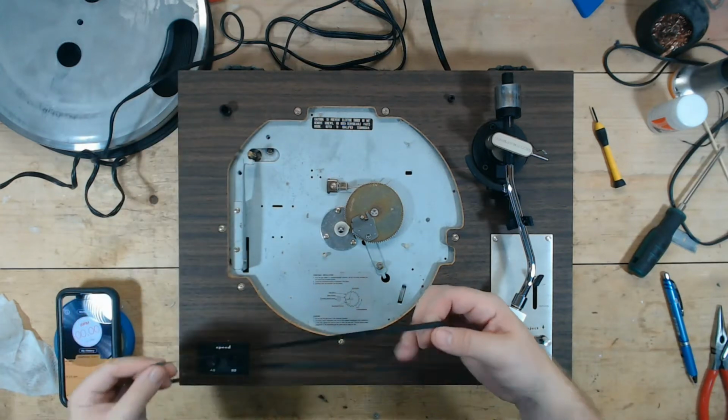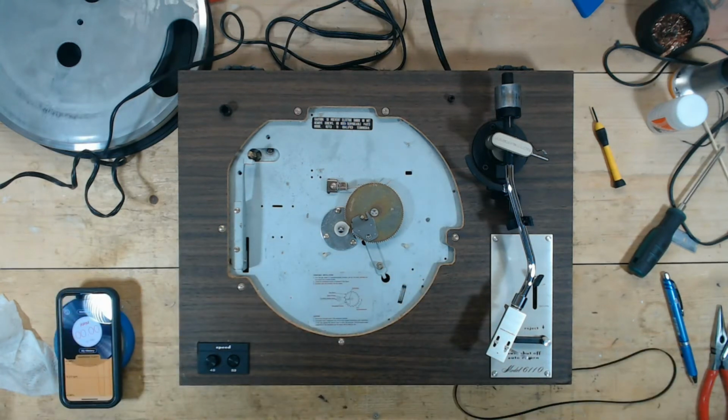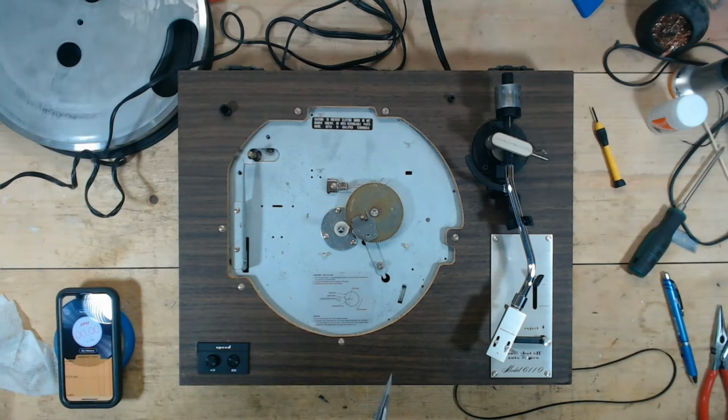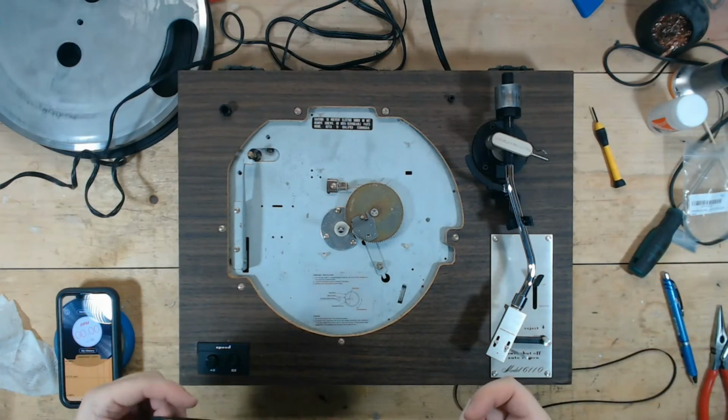So now the interesting thing about, I'm going to walk over here and grab some, I have a couple of belts. The interesting thing about these Marantz, I think the 6100s, the 6200s, they were made by a company called CEC, and CEC made turntables for other manufacturers as well. I'm pretty sure this is a CEC manufactured turntable. So they made them for like Yamaha, and so like a Yamaha YP211 or a Yamaha YPB4 or B2, one of their belt-driven turntables, they use the same belts. So I actually have a Yamaha YP211 belt.